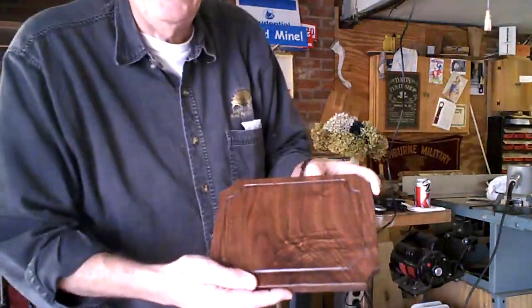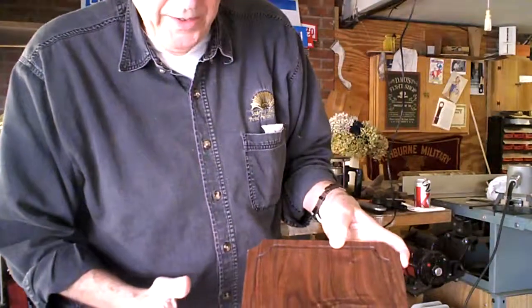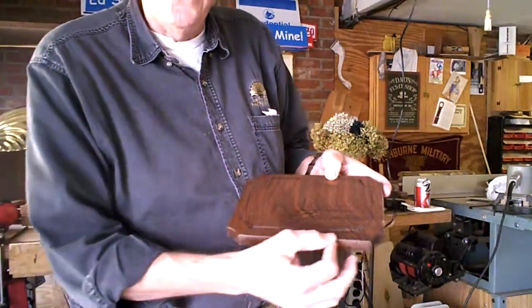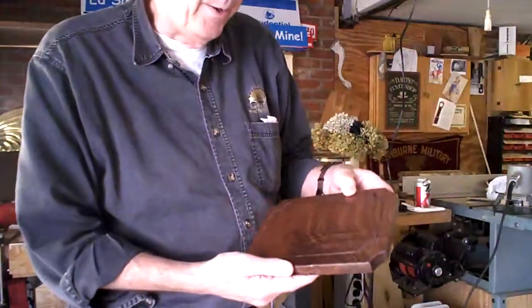And I hope you can see this on the camera, but it makes a nice feature for it, sort of gives it a little definition. And then here are our corners. And after I got through routing, I did a round over run on my big router. On the top, I left the bottom square. I thought that would look better.